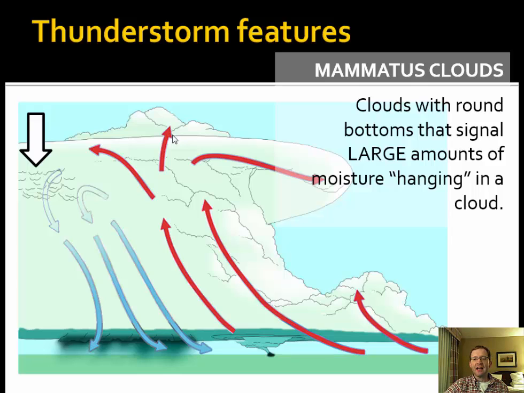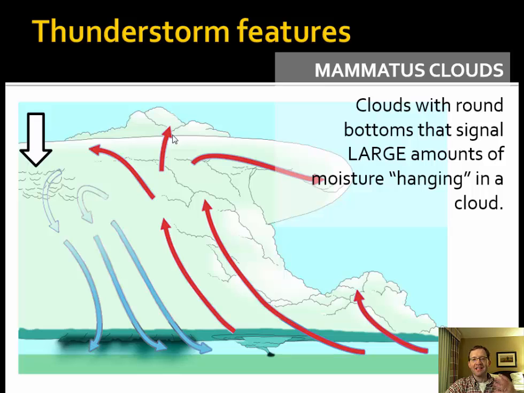This is a sign that there's a ton of moisture in this cloud. In fact, it tends to show that the updraft is still holding that water up in the atmosphere. It's holding that rain and water in the air in the cloud, but man, it really wants to fall. It's so heavy that it's almost pushing its way down out of the cloud. You can imagine the bottom of the cloud is sort of popping like a water balloon, and the water just bursts all out of there when it can't stand it anymore.